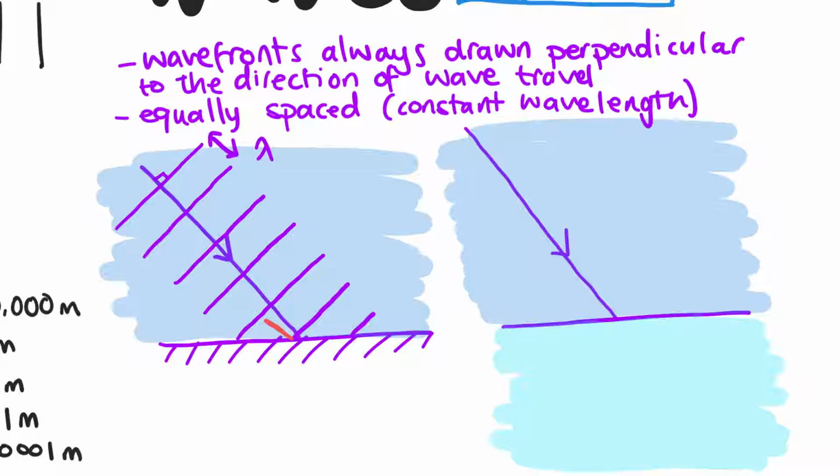The same is going to be true for the next part of the wave. So the next incomplete wavefront, which is this one here, instead of that line going straight down as it would have done if there was no boundary there, what's going to happen is that bit of the wavefront is going to be reflected. And again, following the law of reflection, that's going to look like that.